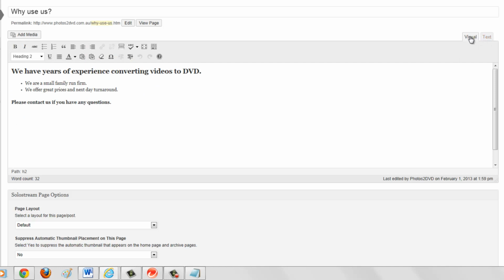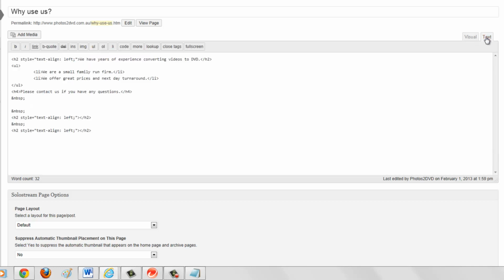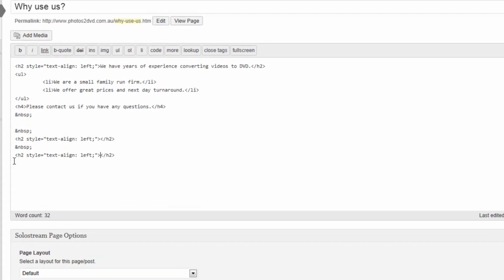So that's basically the format that you generally use. You generally just type information in. But as I say, if you want to look at the code here, sometimes you might want to do more advanced work where you can actually modify the code directly. There's nothing to stop you going in there if you have good HTML skills and directly entering things.